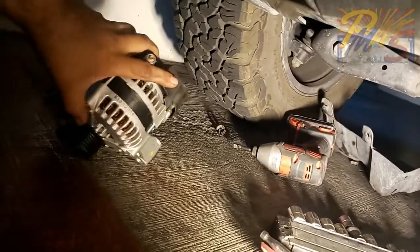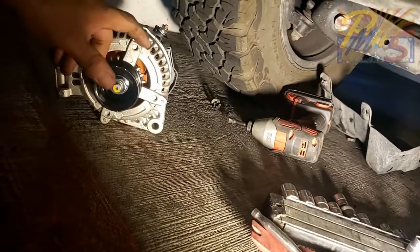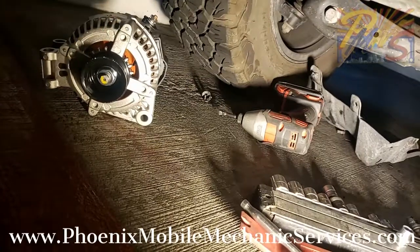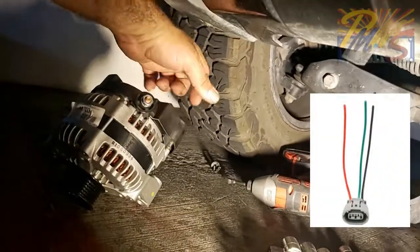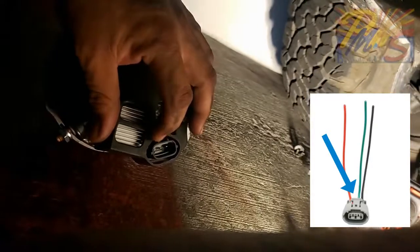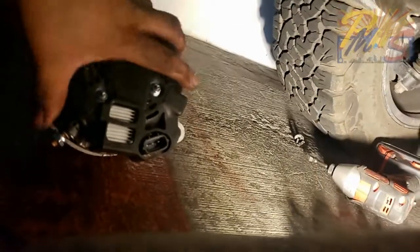Once you unbolt the alternator, it's easiest to take this bolt all the way out, and then you'll be able to lift the alternator slightly and slide the belt right off, and then the alternator falls right off in your hand. At that time, you take off the power wire and unplug your connector in the back. The connector in the back, it's just got a simple push and release button on there. You'll see that's just a standard style. There's nothing special about it. So you push your tab, connector comes right off, and that's it. Nothing crazy, nothing special about it. Comes right out of the bottom.